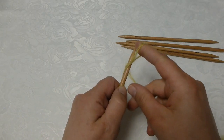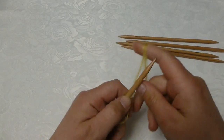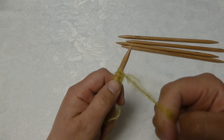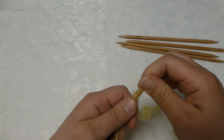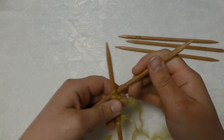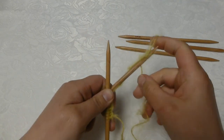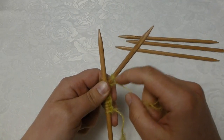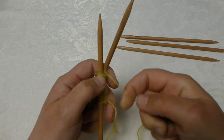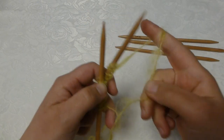Knitting needle on top, down to the tip of my index finger, up through the loop like this. I just keep going until I have eight stitches on my first knitting needle, then I find my next needle. I place it underneath like this and keep going the same way, making sure the first stitch cast onto the next needle ends up really close to the last one. This is to avoid gaps when I begin to knit.